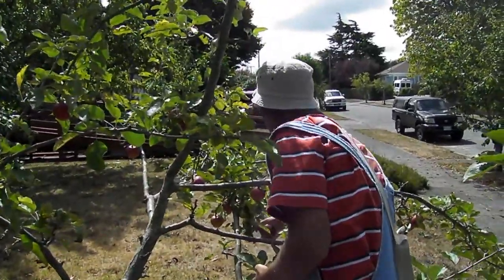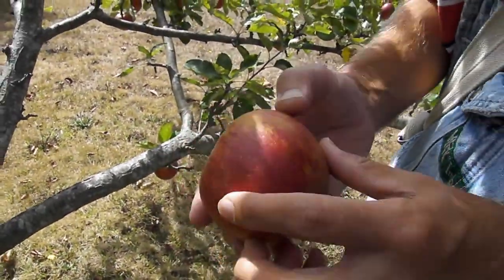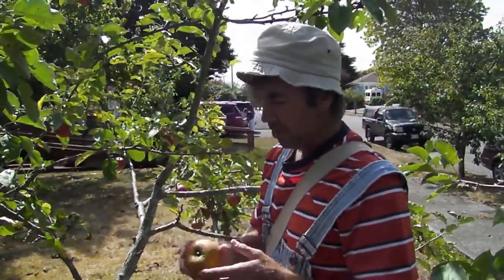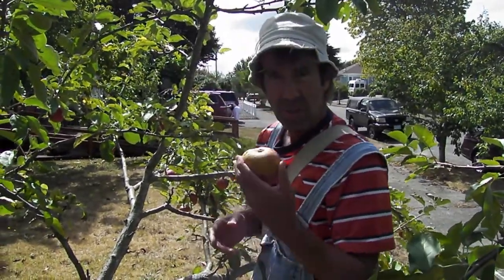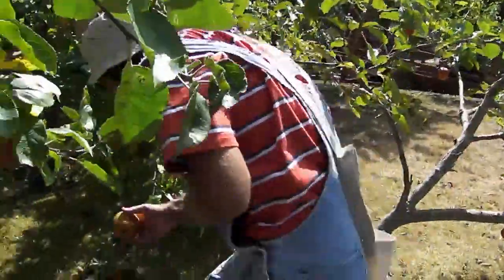But this is the Carmine de Sonneville apple. Not totally free of pests or disease, but this one is really russeted, has a really complex, almost winey flavor, sour and sweet, and it's a good keeper. And these are going to be just for the table. So, one apple at a time so I can keep them straight. And I'm going to set this one aside.